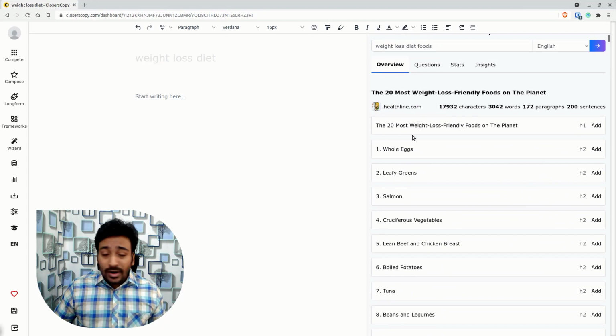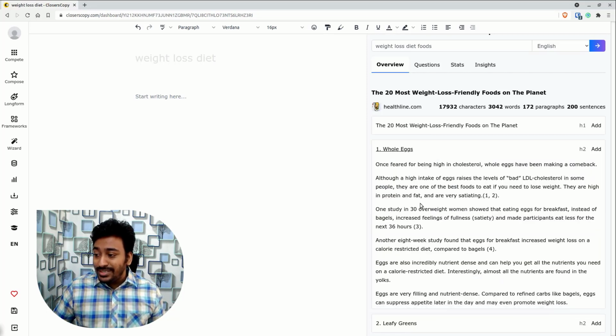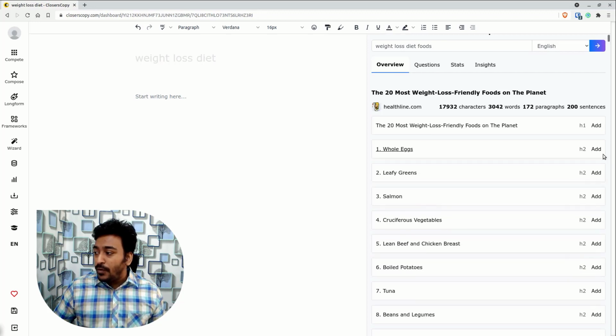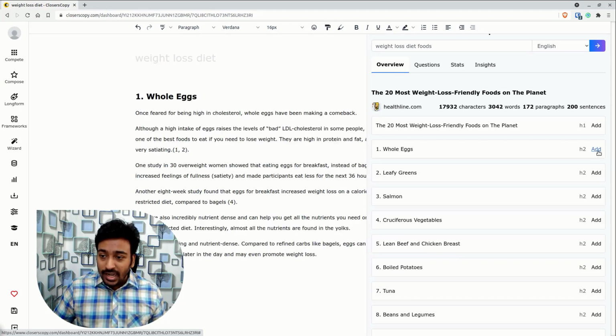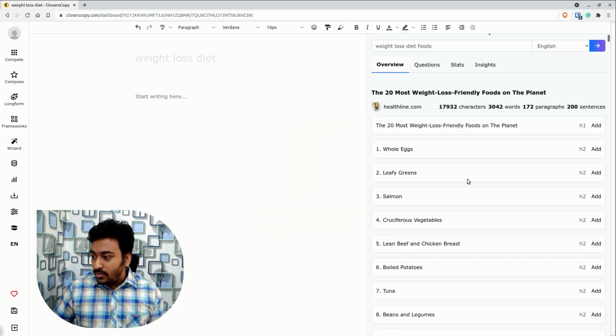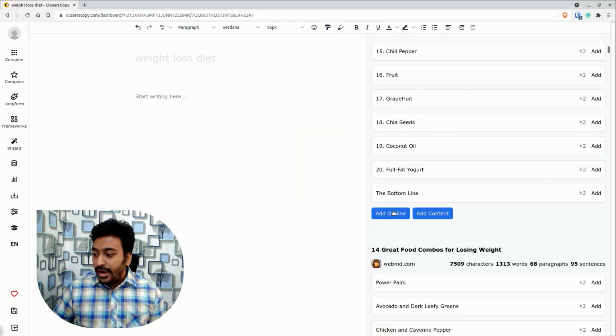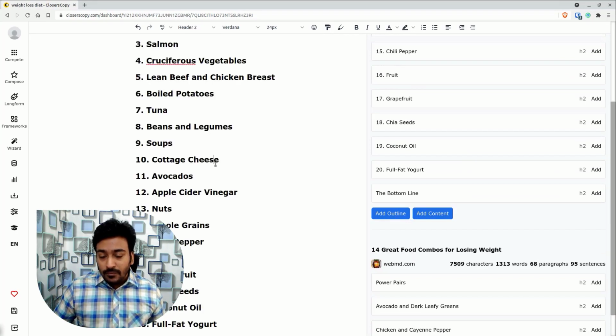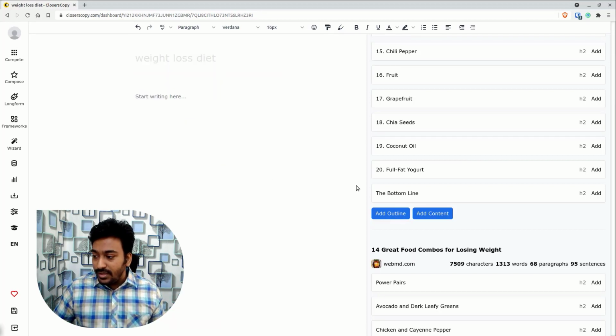One thing I didn't like is that I can't just add a particular section here. For example, when I click on it, it shows the inside article section also. So if I want just a heading and I click on that, it's not just going to transfer the heading, but also all the content within that heading. Those are the options which show all the different heading sections, and I can automatically add all the headings in one click as an outline, which might be good, but not for all cases. And if you want to add every single H2 including all the text, you click on add text content.